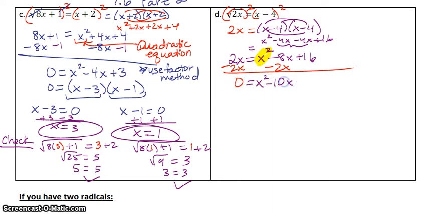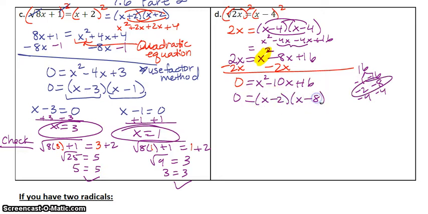And again, they will be nice to you. All of them will be factorable for this section. Alright, so now I'm looking for two things that multiply to be 16, but add to be negative 10. Okay, it looks like it's going to be negative 2 and negative 8. So here I go, x minus 2, x minus 8. And then I'm going to solve them. So again, set each equal to 0 and solve it. So I end up with x equals 2 and x equals 8.